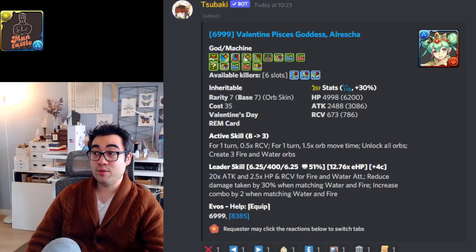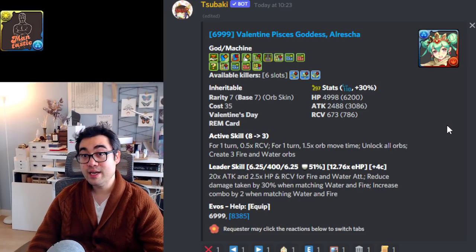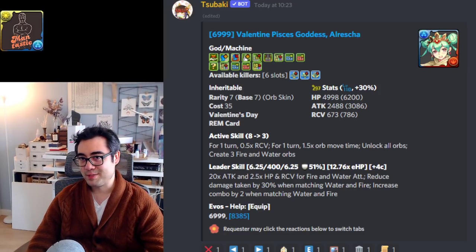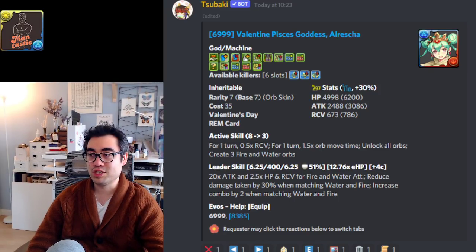So, for Alrescha, she is actually a respectable Seawolf alternative. If you don't have Seawolf, you don't have Sena, she can function as an alternative leader. But again, if you get either of those, arguably there's no real point in using her, especially if you roll your own Seawolf. So point is, it's like a band-aid. It would help you out just for a bit.